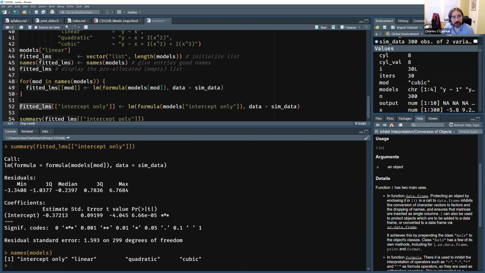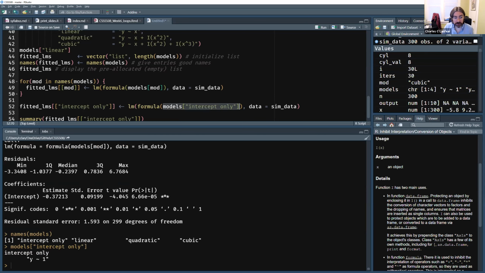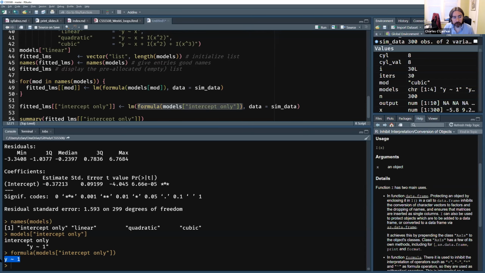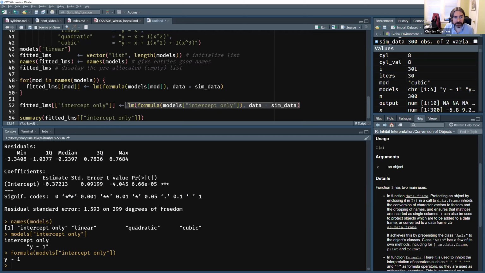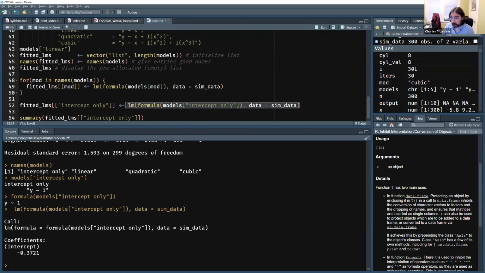It's saying, take my fitted LMs object, subset to intercept only, the first element of it, run a linear model with our first formula, which is just y tilde that. If I run formula on it, it spits it out as a formula object using our sim data. This model right here is just our first linear regression.